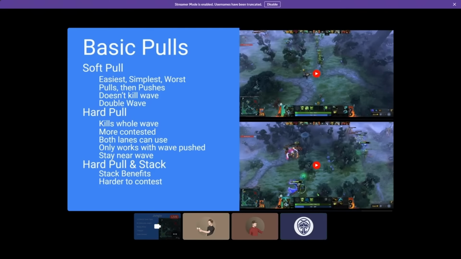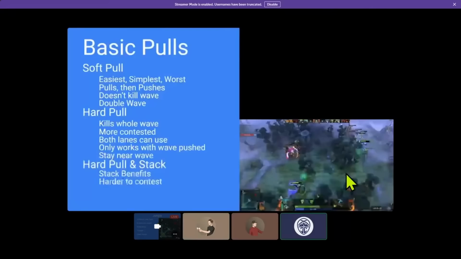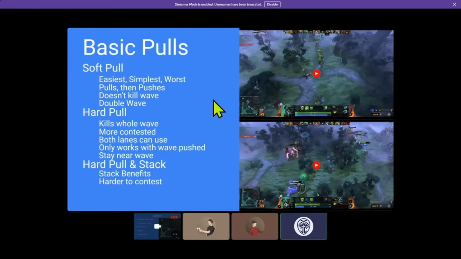So a soft pull is... wait, let me just go back here. We're going to be talking a lot about this small camp and this big camp, the ones next to the safe lane. So the soft pull is just using the small camp right next to the safe lane tower. The creeps meet right in front of the safe lane tower, I'm sure you've noticed, by default. And you bring them over, get the creeps to attack them. It will pull the lane, but it won't kill your whole wave.